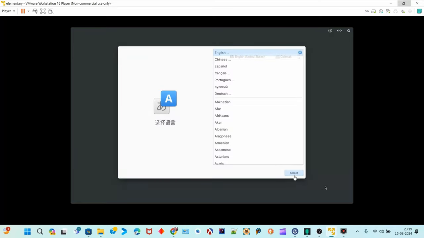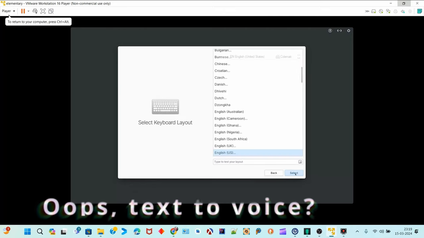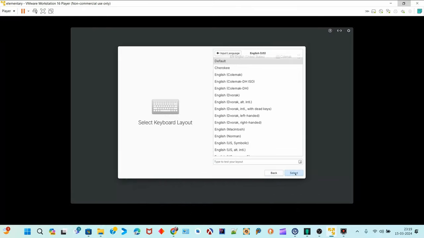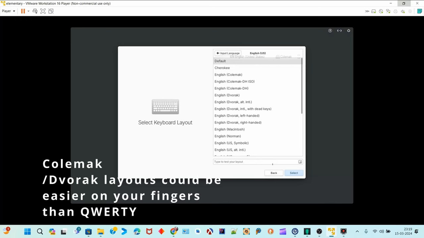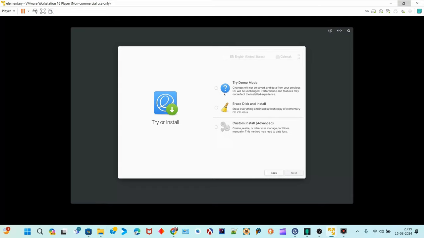A gray screen with the language settings already, which you can choose. I chose English, and the USA as the country. The US English is what I'll choose, and I'll also show the options for a Colemak or a Dvorak layout also, which is very useful. But I'll stick with the default, and now I'll select the demo version and click on try.